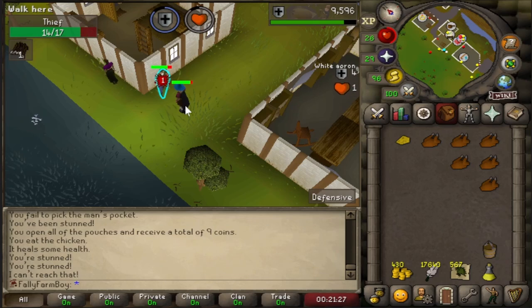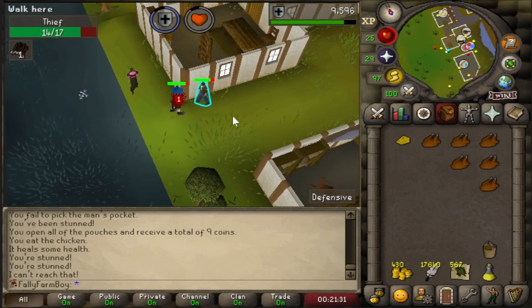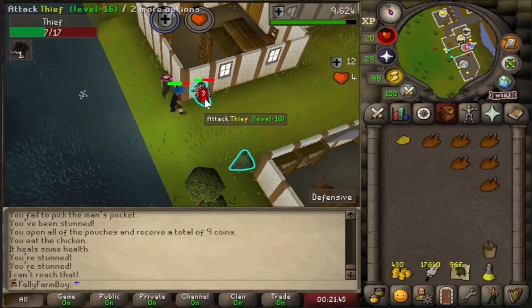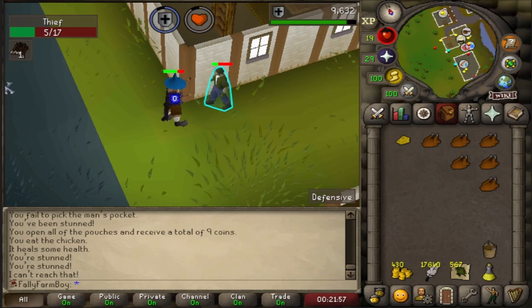We're going to have an attempt at killing a thief. Little did I know at the time, they actually have the exact same drop table as the men and women surrounded by them. Which is useful and not useful at the same time. I guess they're a bit more AFK because they have more HP. But obviously we get quicker kills of the men and women, which is more beneficial, I guess.